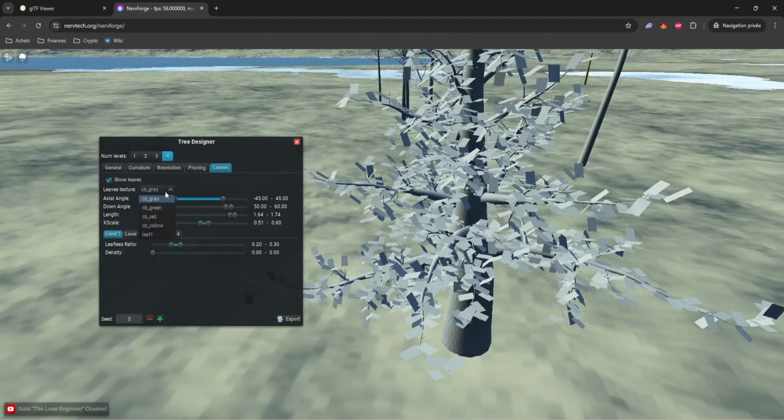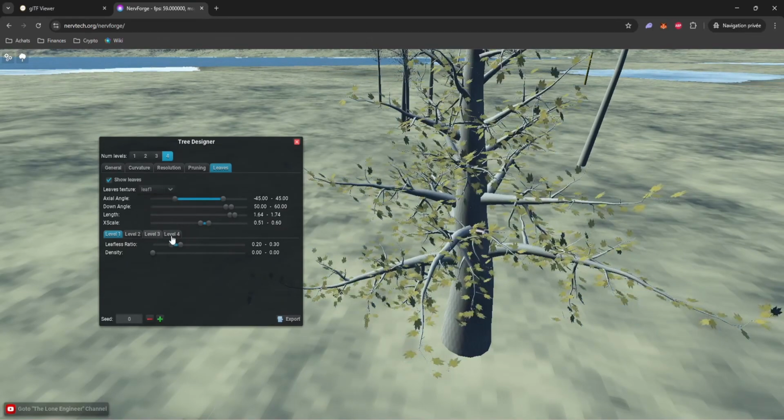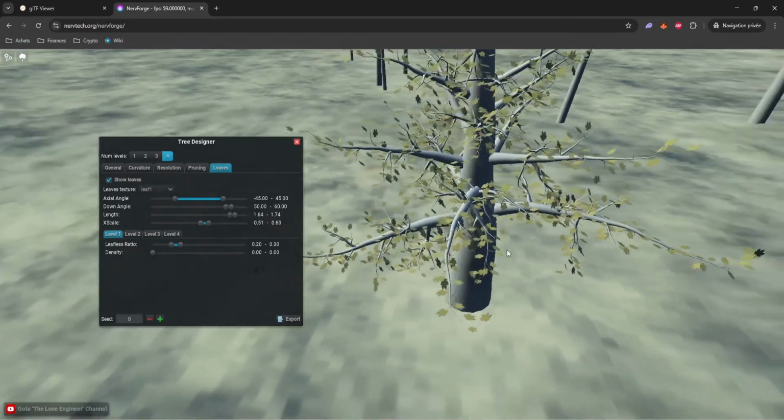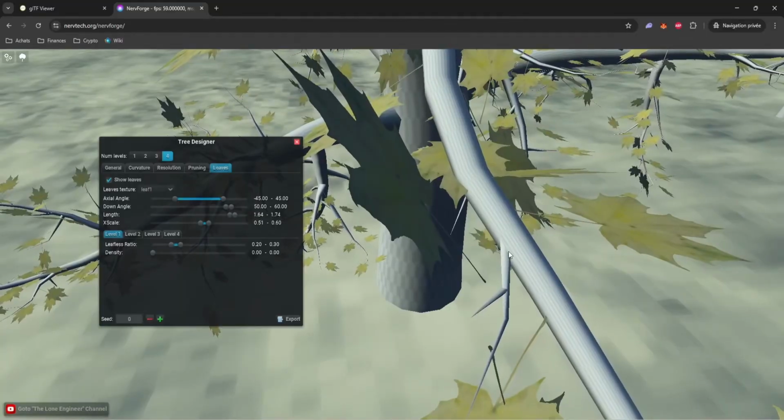We can select between a few different textures here. All of them are just test textures for now, except this one maybe, which is a proper leaf texture, even if it's not the best one, and it's pretty low resolution actually.